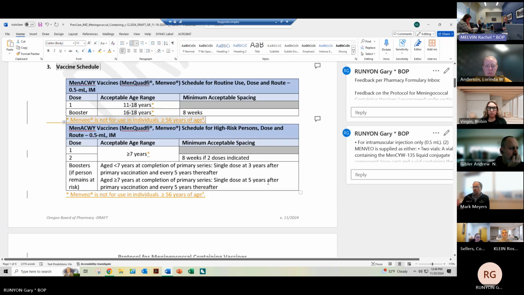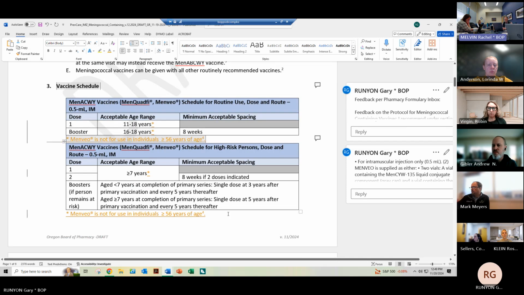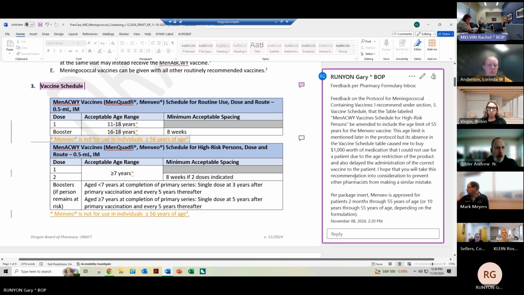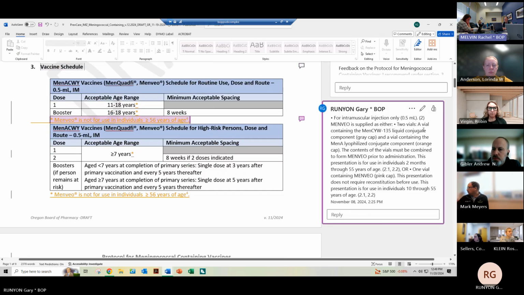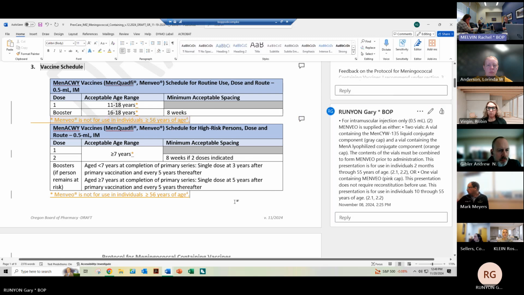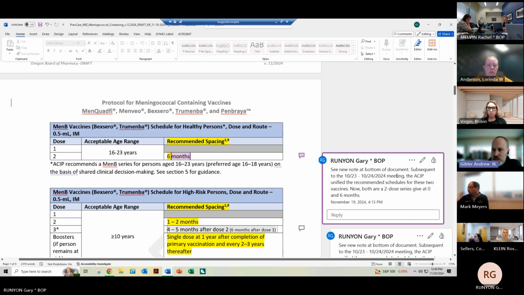The next amendment here is just based off some feedback that we had gotten that it wasn't necessarily explicit enough that the MinVO is not for individuals greater than or equal to 56 years of age. It was implied in some of the wording, but it wasn't explicitly listed. So we had a request to include that. And there's a little background on there as well, which I believe you would have gotten as part of the initial mailing, as to why that was important and the conditions that precipitated that request, to create a little context for it. Any questions on that? The context is very helpful. Thank you.